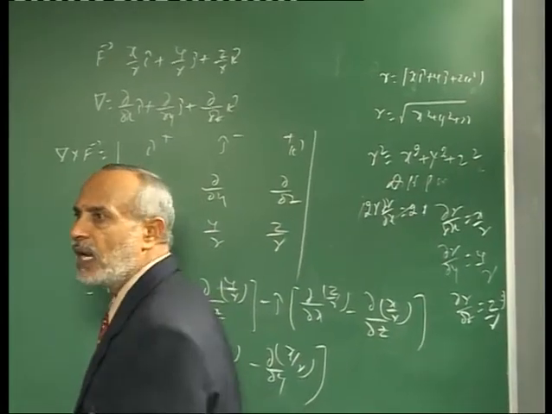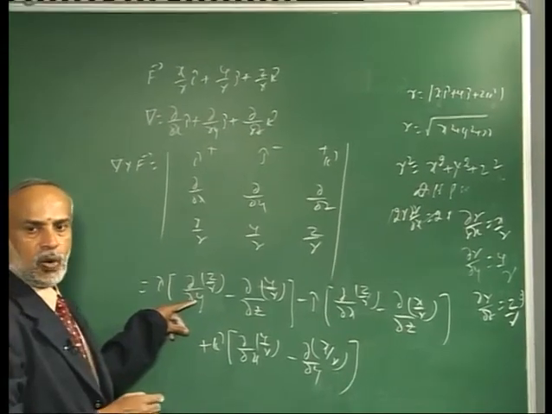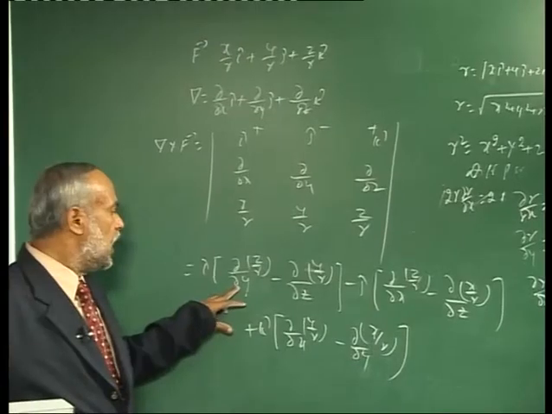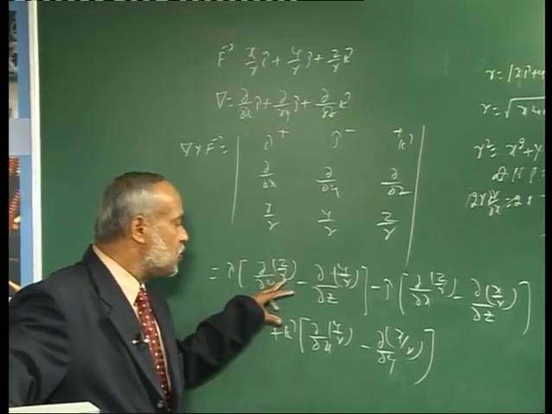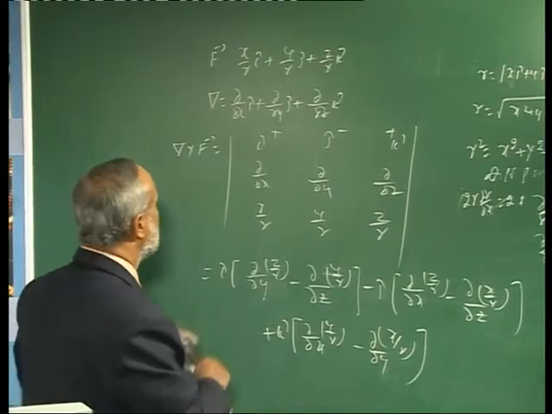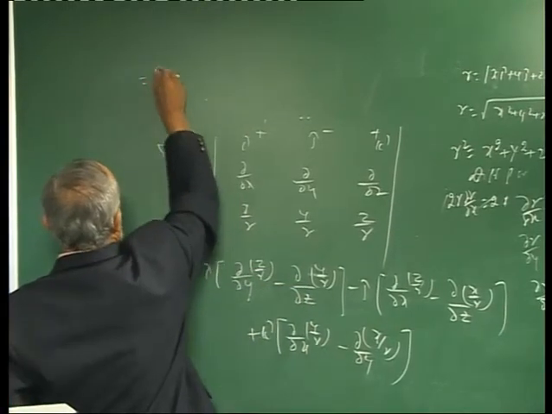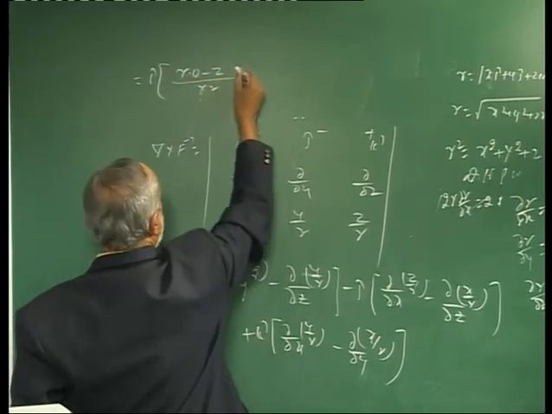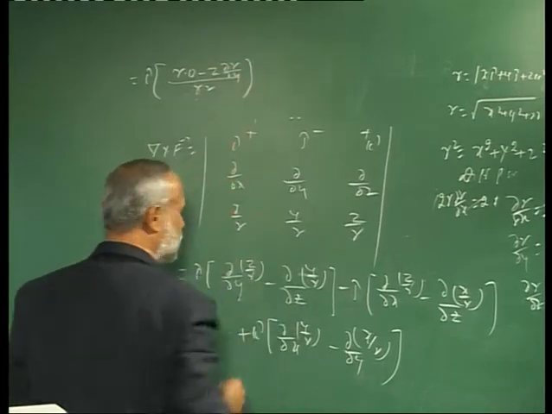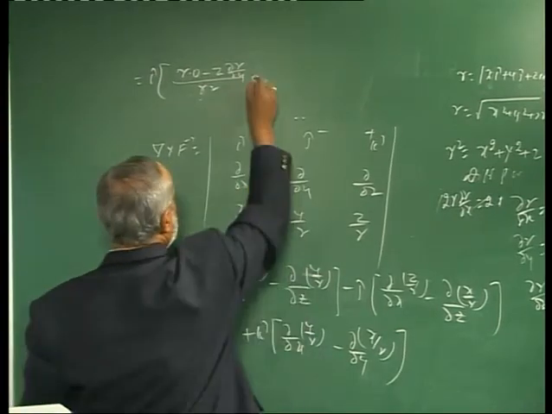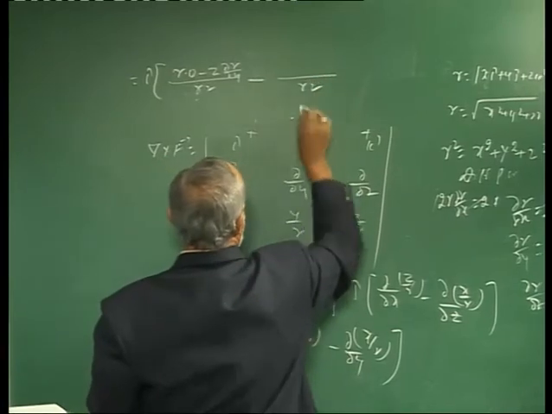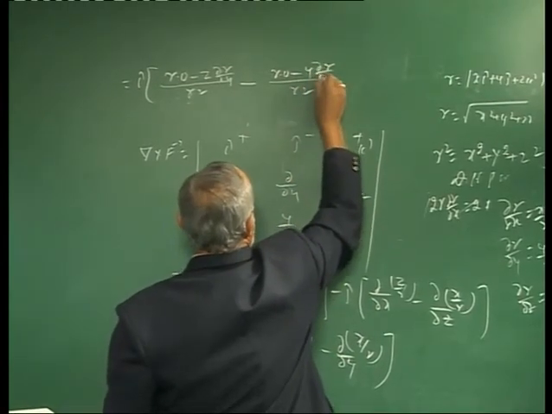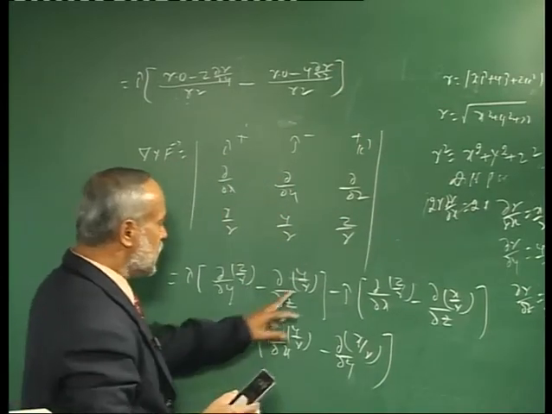After getting these values, now you can differentiate partially with respect to y. Here we use the quotient rule. The first term is i vector, open the bracket: r squared into the derivative of z, which is 0, minus z into the derivative of r, dou r by dou y, all over r squared. Similarly, minus the term differentiated with respect to z: r squared into 0 minus y into dou r by dou z. This is the first term differentiation.